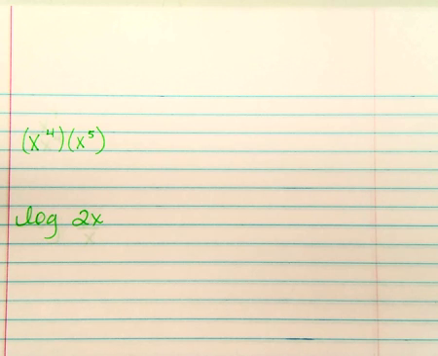I want you to think back to when we very first started talking about logarithms. I told you that logarithms and exponents were really closely related, and I told you how they were related. Do you remember how logarithms and exponents are related? That's what we guessed, right? So that was a good guess. How are logarithms and exponents related? They are inverses. Very good. They are inverses of each other, okay?